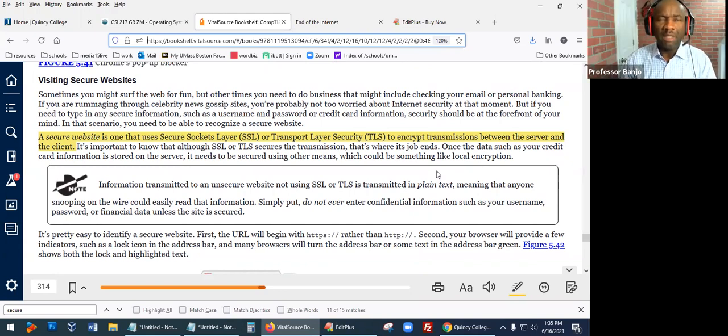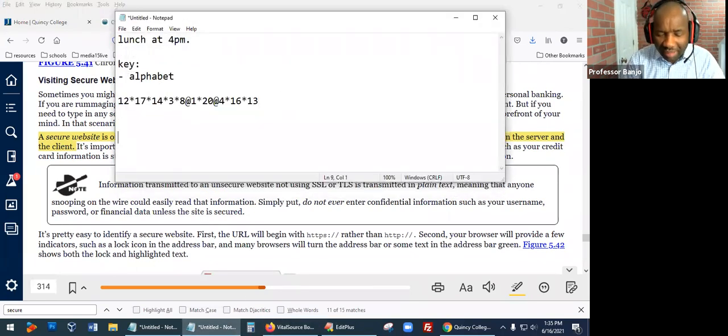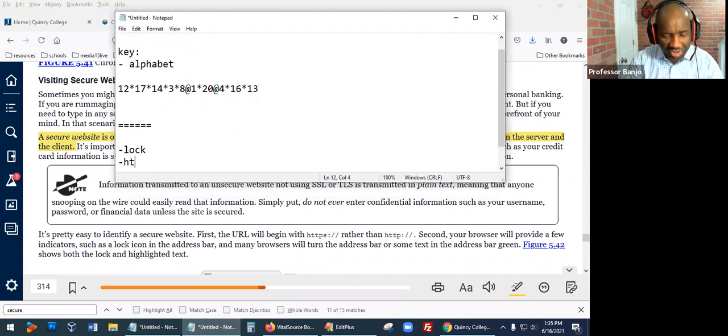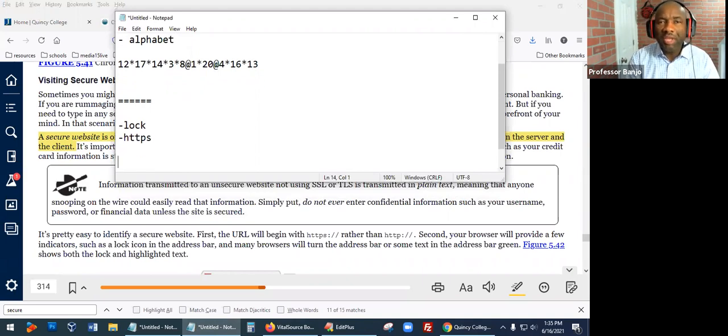So let's do it this way. There are many ways. There's a lot of steps to securing a website, right? You might have the lock on the website. You might have the HTTPS, right? But this security is about when you transmit information, like you give them your credit card, you give them your name. But what of your password that is stored on that website? What of your username and all your account information, right?